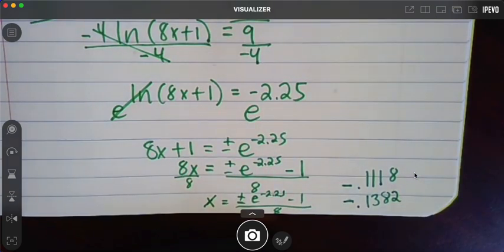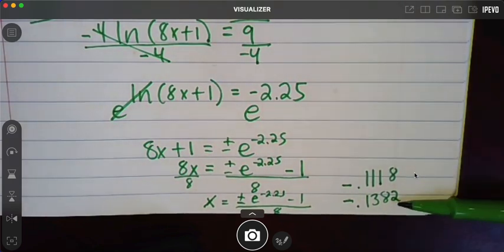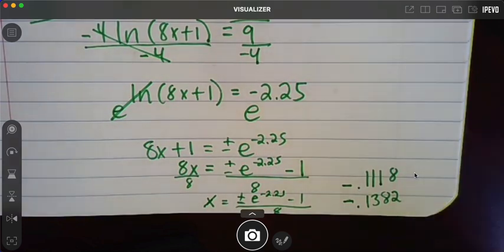Okay, how do I figure out which ones work and which ones don't? I thought it was supposed to be positive or negative. That's what I'm thinking. When I tried the positive, it ended up giving me this answer. When I tried the negative, it ended up giving me this answer. As weird as it sounds, that was my positive E. That is my negative E. So now we have to do what?